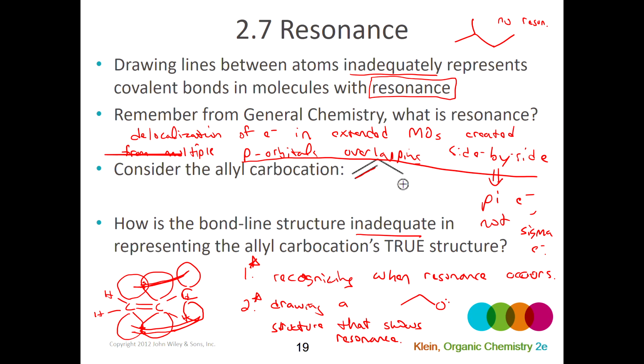So you've got to look for the possibility of resonance first. So how do I know when resonance occurs? Well, there have to be p orbitals overlapping side by side. So in this structure here, we can recognize it. If I just redraw here, I have a little bit more space. If I have carbons with a double bond, well, I know that the pi bond there forms when I've got p orbitals overlapping side by side.